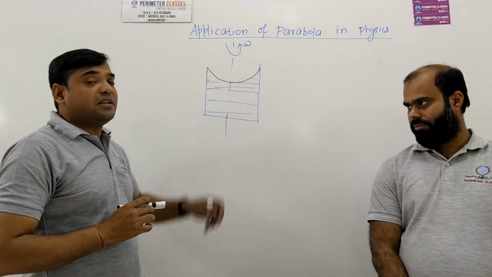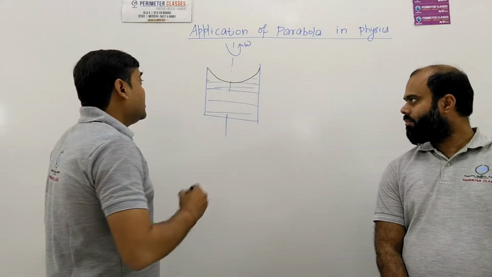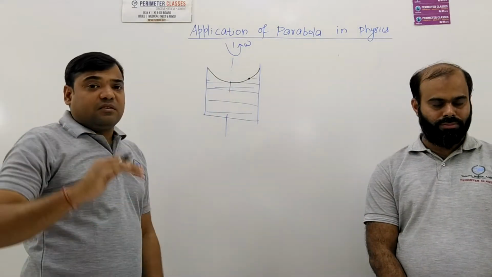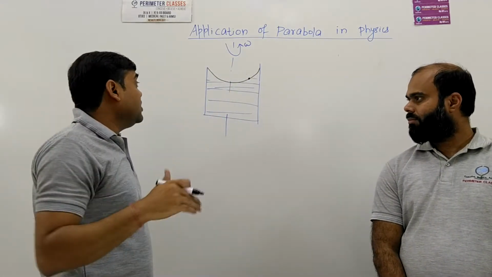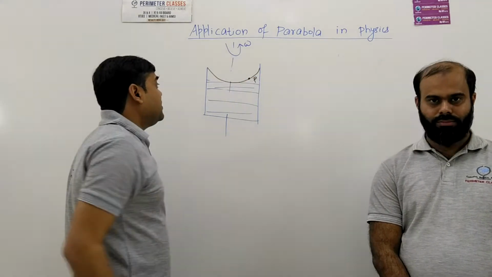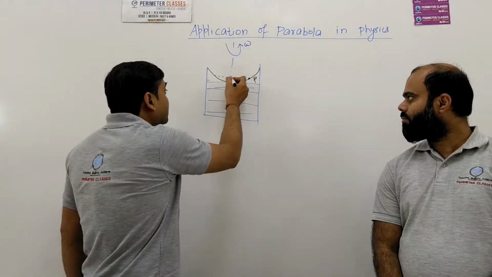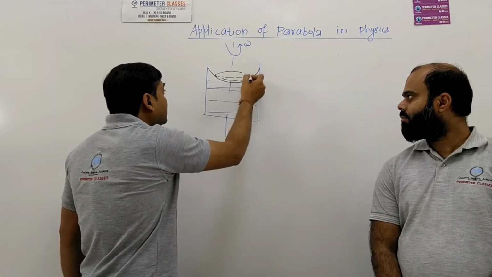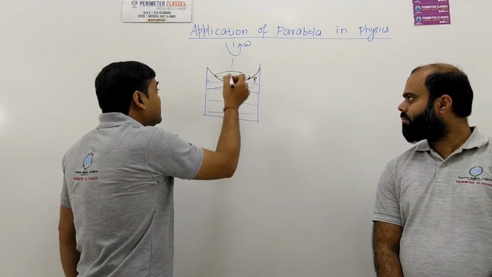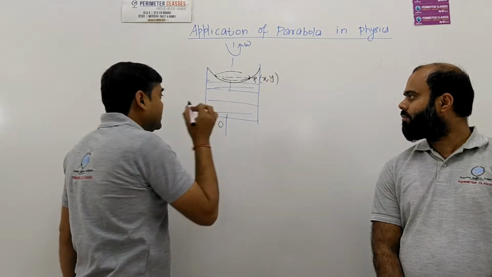Now can I get the equation for this shape also? So let us try to get this. Now let us consider a point on the path of this projectile or the parabolic equation here. So let us say I am considering a point P on this path. Now I can say that this point is moving along a circular path. What is the radius of this circle? So if the coordinate is x, y, let us say our origin is here.